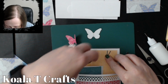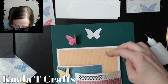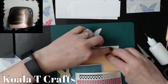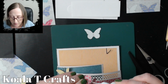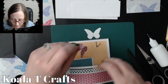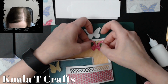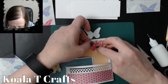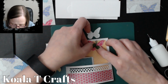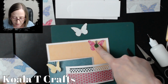Alright, we'll put down the little antennae. Whoopsie, it stuck to my finger. There we go. And then the little butterfly to hopefully hold that in place. There we go. Stay in place, would you? There we go. Okay. It's better to just give it a little push and lift the wings up when you're done.